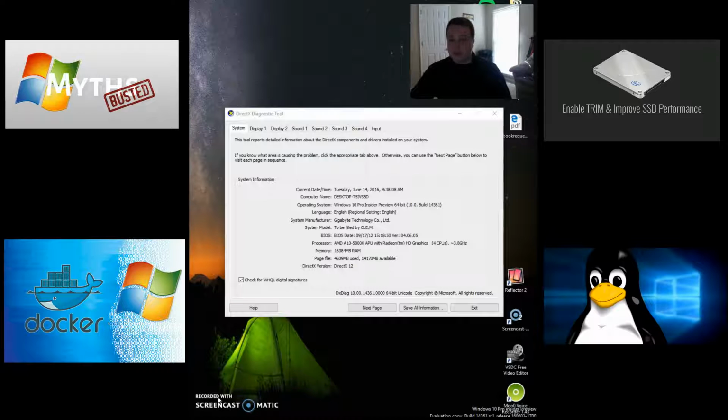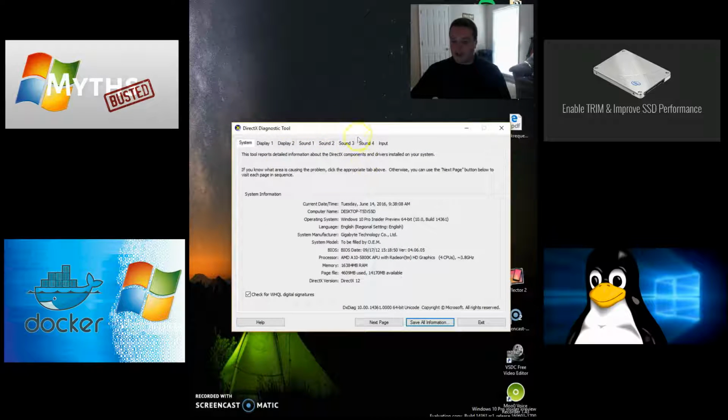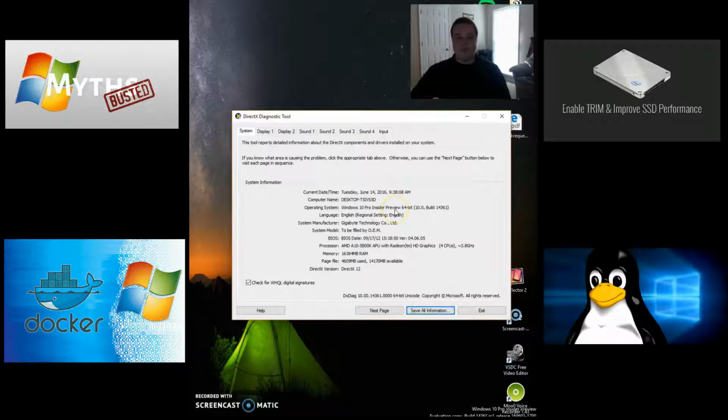DirectX and the Diagnostics Tool have been around since Windows 95, so no matter what version of Windows or DirectX you're currently running, whether you're on Windows XP, 98, ME, 8, 10, 8.1, what have you, the Diagnostics Tool will be working. So the first thing you need to do is just hit the start bar and start typing. You need to type in DXDIAG, and that's going to launch this DirectX Diagnostics Tool, which you're looking at right here in front of the screen.